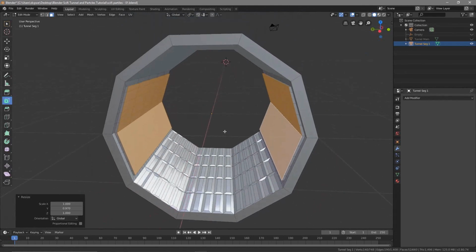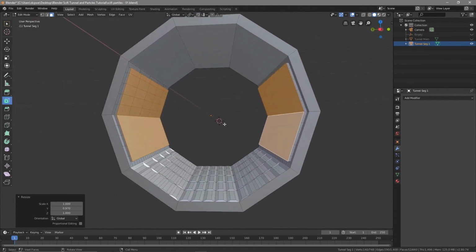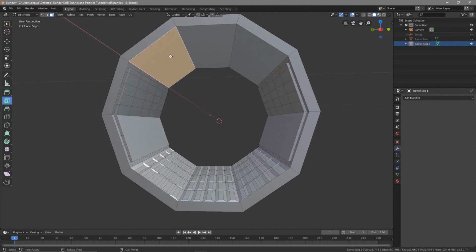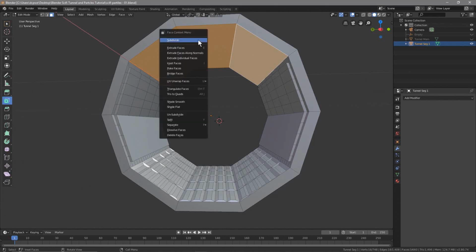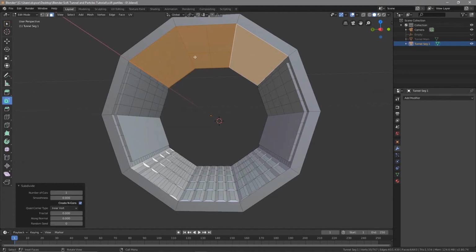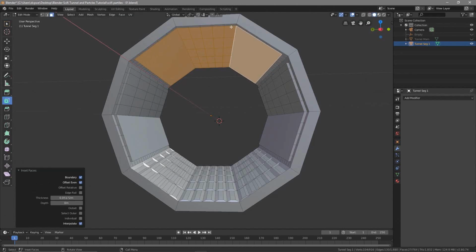Now let's deal with the top section. If we rotate and get our viewport in a good view, we'll click here, hold down the shift key and select all of these. Let's go to File, Save, and let's right click here and subdivide as well. This time we'll subdivide it by 4, and we've got a few different options here, but we're going to inset them as well. So let's click that, and then we'll drag just a tiny amount, something like this, a small amount. We don't want to set individuals, I don't think so. No, we don't want to do that.